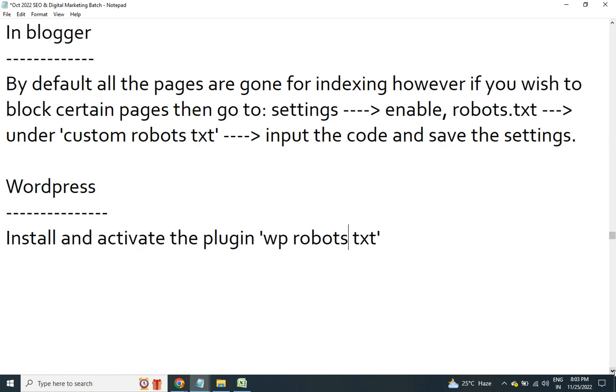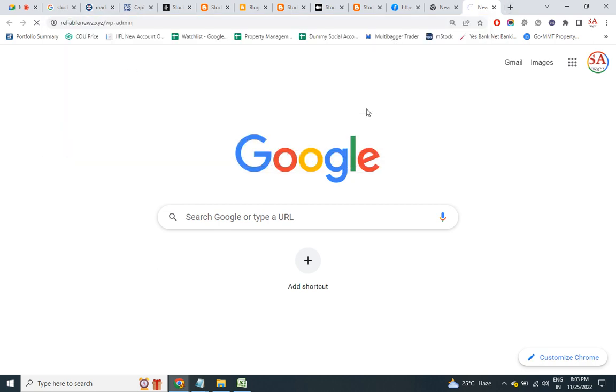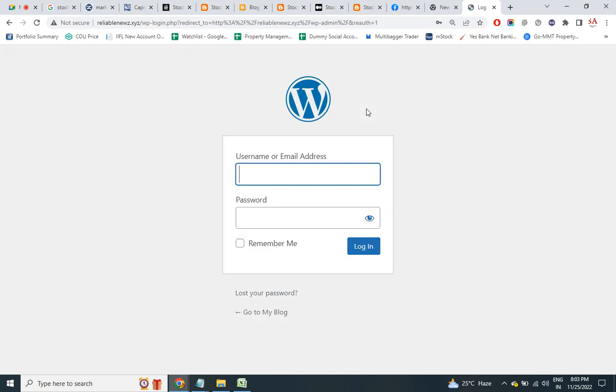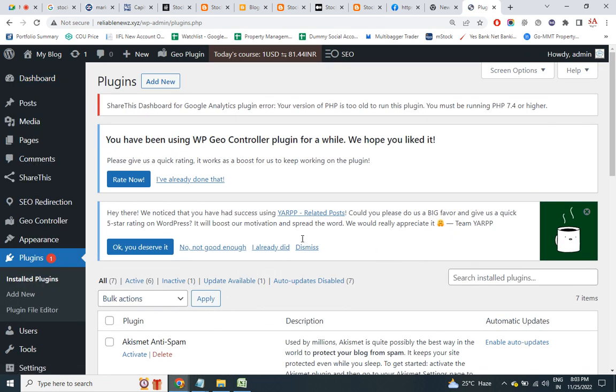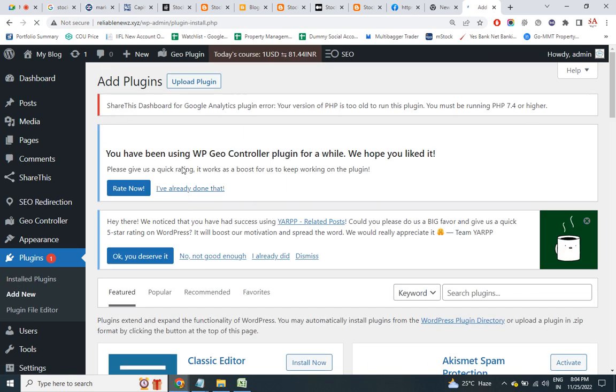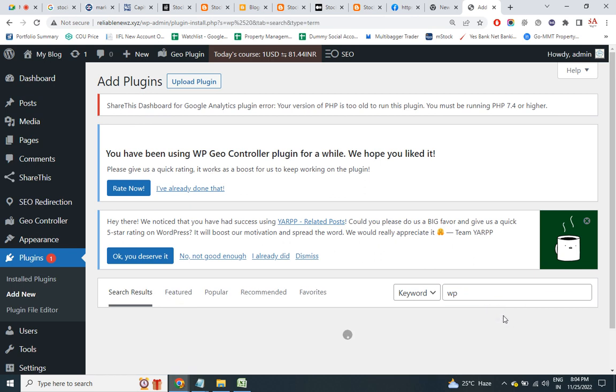So for WordPress, there is a plugin by the name WP Robots.txt. I go to plugins, add new plugin, and search for the plugin name WP Robots.